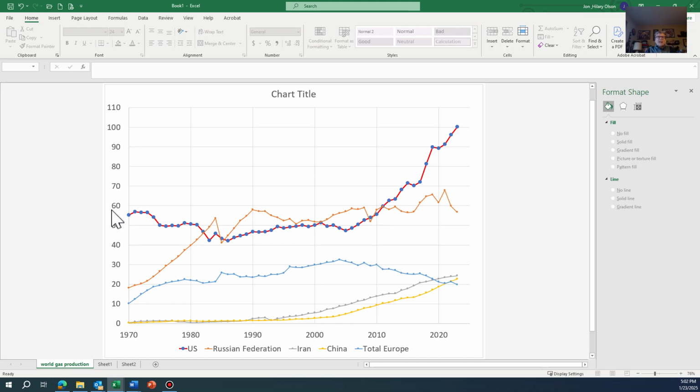You'll want to add the y-axis label. X-axis label is not really necessary because it's obvious it's years. But you would want to add the y-axis label that said billion cubic feet per day. Okay, I think that ought to get you started and get you to be able to get through some initial plotting, scatter plotting in Excel if you haven't done it before.